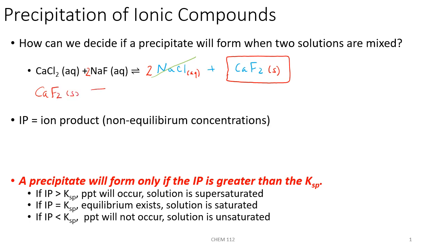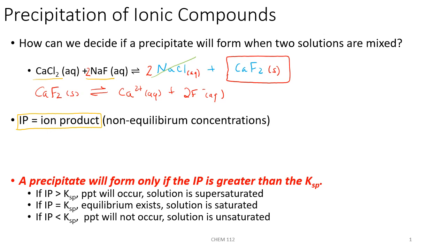The solid calcium fluoride would break up into calcium ions to a small extent and 2 moles of fluoride ions to a small extent. The thing is, depending on the concentrations of our reactants that we mix together, the calcium chloride and the sodium fluoride, we might not actually form a precipitate. So we have to decide if it's going to actually occur, and that's going to be done by using something called the ion product. When we write our equilibrium expression, we normally set it equal to the KSP.